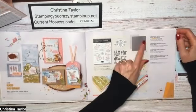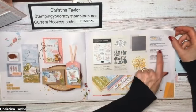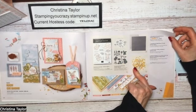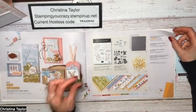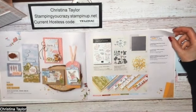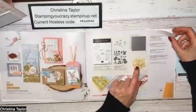The Raindrops embossing folder is $8.50. And then we've got the loose daisy embellishments. You get 300 of these little tiny daisies, which you can see closer over here. They are the size where you can put them on with a glue dot, and they are flat to mail. So they are going to be, I think, a really great embellishment to work with. So you get 300 of those, and they're only $7.